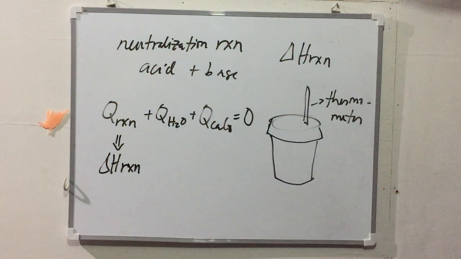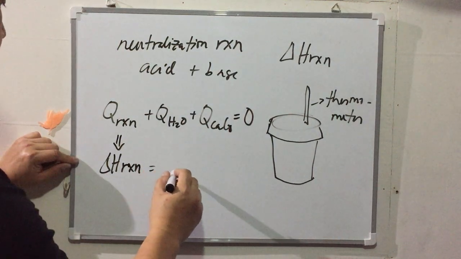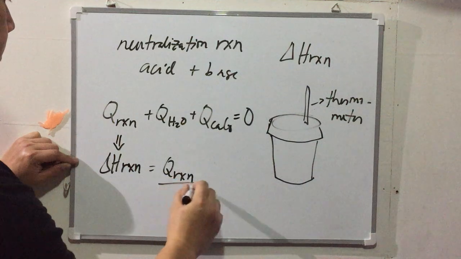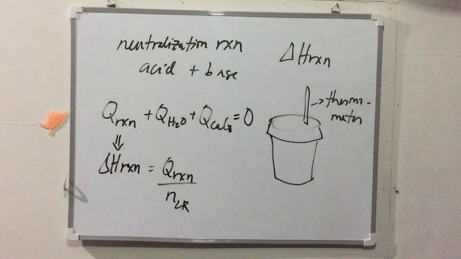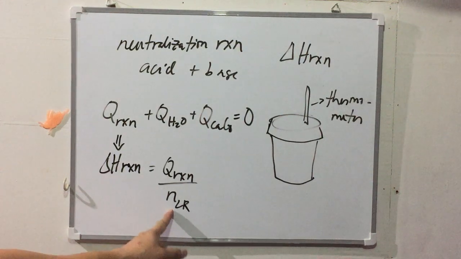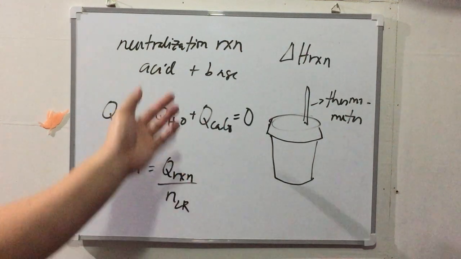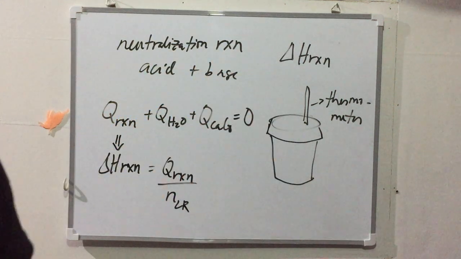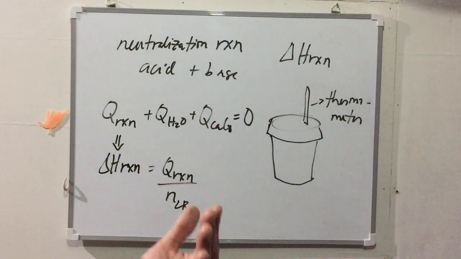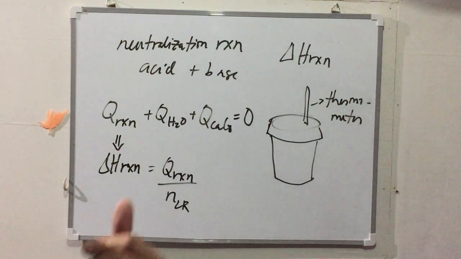If you remember what I said in the video in part one, this is simply the moles of limiting reactant times delta H. I wrote it explicitly as limiting reactant because what I said in the past video about heat is that, since it's extensive, it pretty much obeys the same rules as stoichiometry for moles. So if it's an acid and a base, then it's a salt plus water. If the amount of product is limited by the limiting reactant, so is the amount of heat that is liberated.